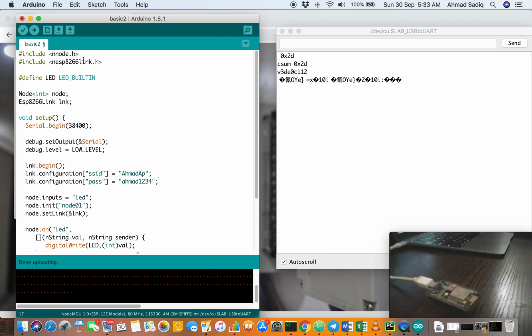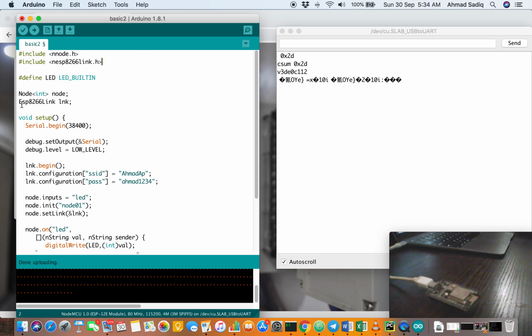There are two header files you have to include, which is the node and then the link. Several link files are provided depending on the nature of the connectivity you want to use. Because we're using a Wi-Fi chip in this case, it's going to be a Wi-Fi link, so it's called ESP8266 link.